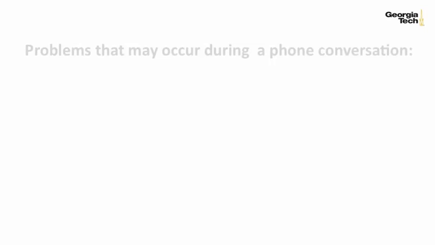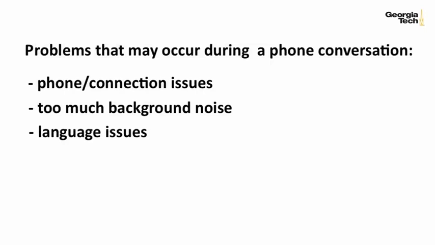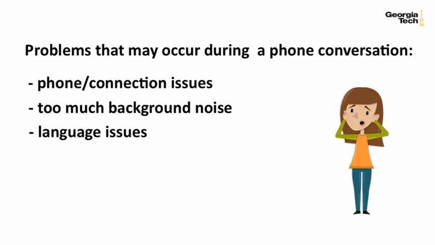Now I'm going to describe a typical phone event. You've called someone new, you've made the initial contact, you've asked for information or responded to a request, and everything is going smoothly. Then, suddenly, you can't understand what the person is saying. It might be a problem with the phone or connection, or there might be too much noise around you. Maybe it's a language problem, or because you can't see the other person. Whatever the reason, an easy conversation has now become a difficult one. It just makes you want to hang up.